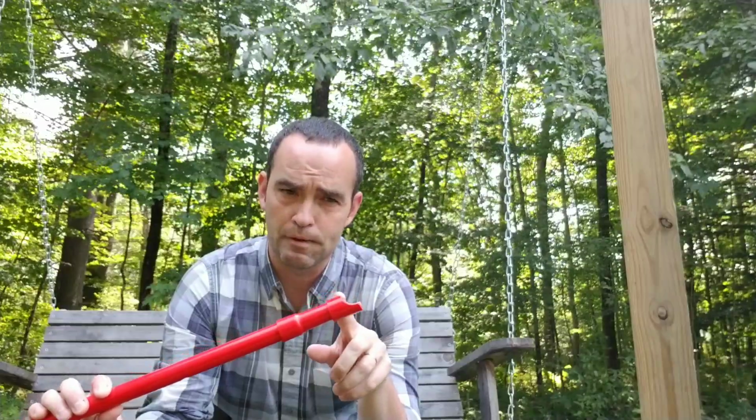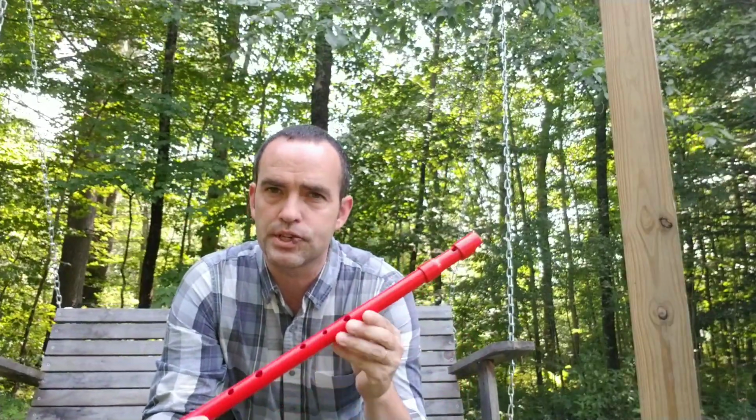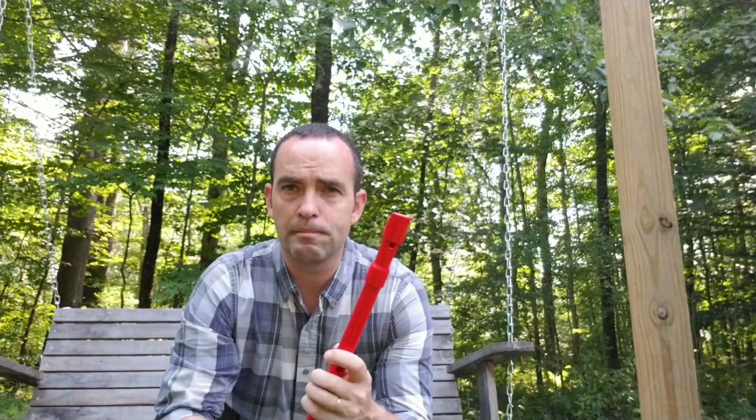The fipple block is made out of a piece of oak dowel, and this is a new design, not new, it's new for me, to be cutting in this type of mouth. Normally I was using between a 35 and a 45 degree angle, so this is a new design. I'm just playing with it. I've sent out some whistles and sold some with this design, and I kind of like it, but I do either an angle or this curved mouthpiece here.